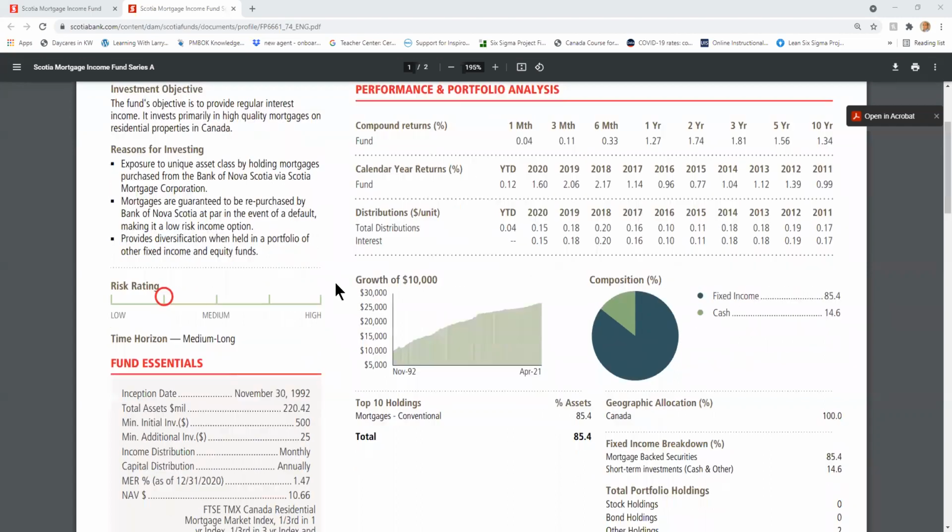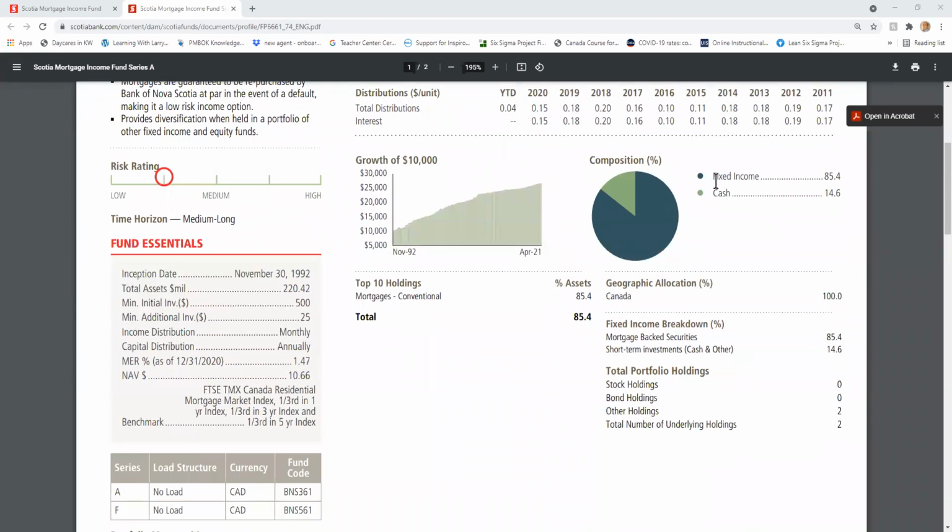And so in this way, we can see that overall, it's mainly in fixed income, of course, in Canada, and mortgage-backed securities. We'll talk about these a little later in the alternative mutual funds chapter, chapter number 13. If you think about it, a mortgage is really an investment. Thinking about it the opposite way, the bank has $100 million or $220 million to give out in mortgages. They will give out the money to the home buyers. They buy a home, and as you know, the homes are secured by Scotiabank. They put their name on the title.